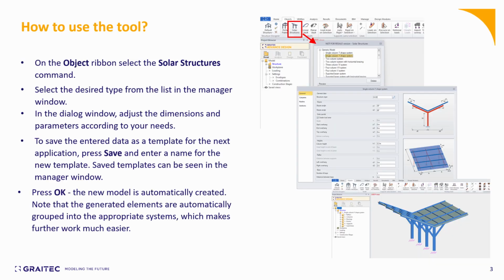So how to use this tool in Advanced Design? It's very simple. As you see here in the list and in my screenshots, in the Objects tab of Advanced Design, we have different generators. Here we have added solar structures, or supporting system for solar structures. When you click on that, you will see that a list will show up. These are different types of the structures that we have in this new tool: single column, several columns, different kinds of geometry. Then you just select the type of geometry that you desire.